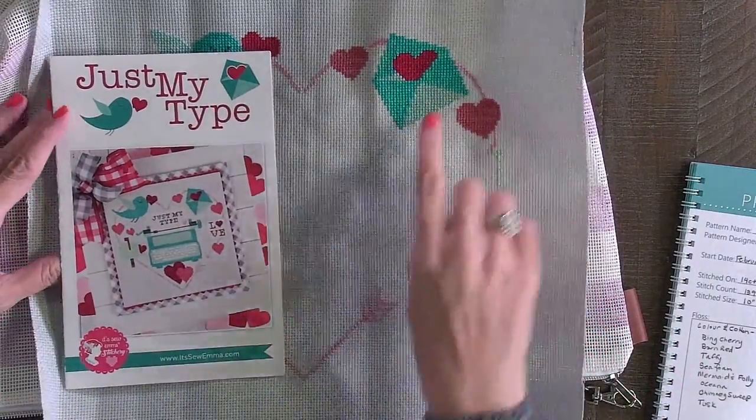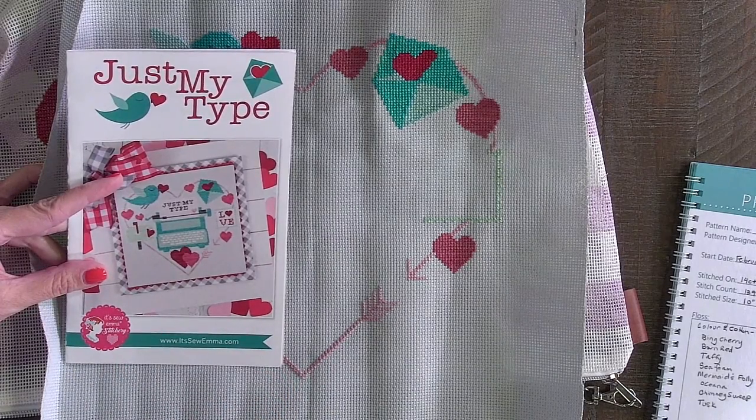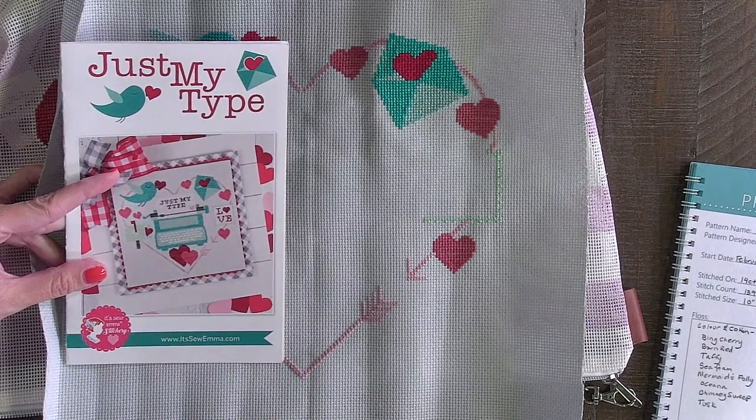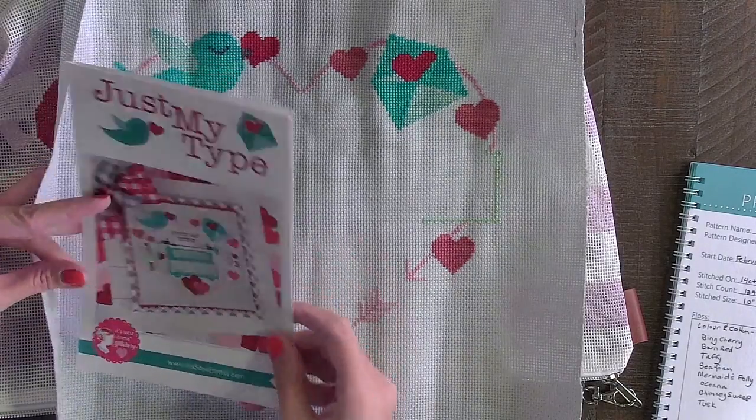So this week I'm gonna finish this off, but I am going to try to maybe outline the typewriter or something so that when I go somewhere and I'm just sitting in the car, I can just fill in, because it's a great fill in.